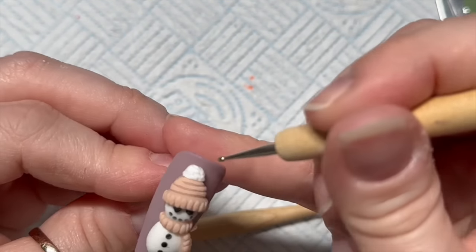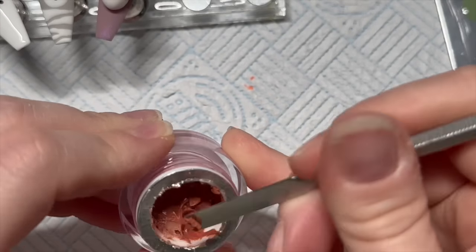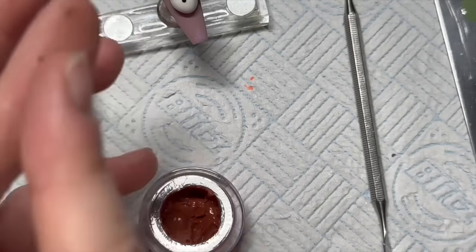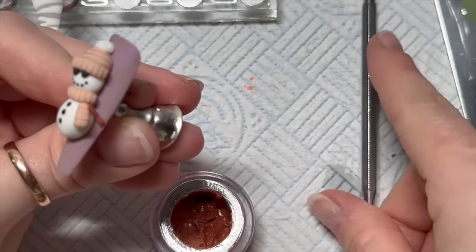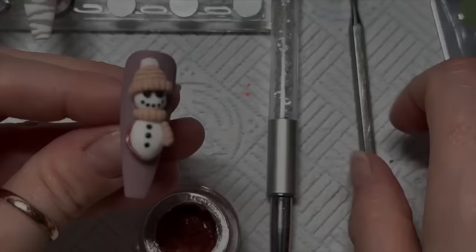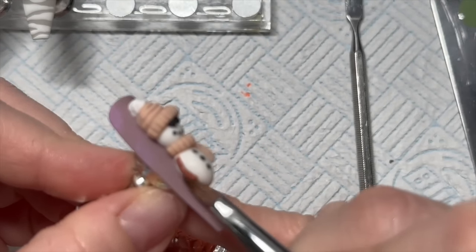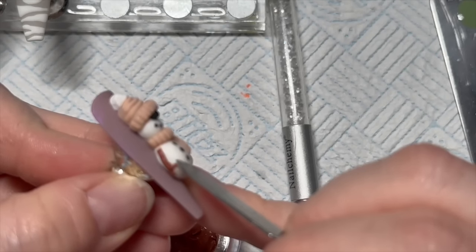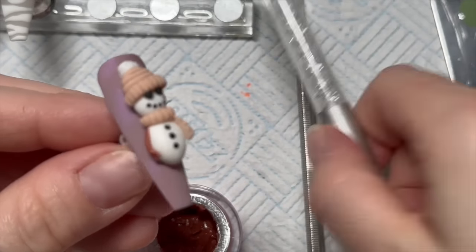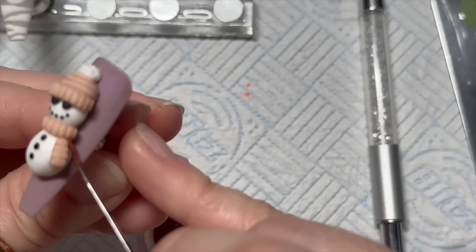It's so cute! Now for the arms — my camera doesn't focus very well for this bit. I'm using some brown sculpting gel to create the stick arms. It was fiddly and I was having trouble getting it to stick — I think because I've had this for a long time and it's probably dried out. I've got that on there, and I'm using my little spatula tool to cut a little slit in the end and separate it so it looks like the sticks go in different directions — like the snowman's got hands but they're sticks. Do the same thing on the other side, then pop it in the lamp.